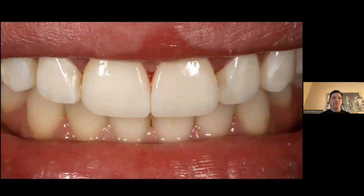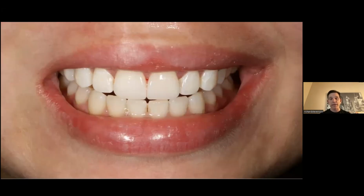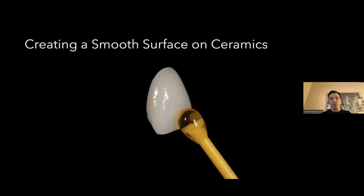And there she is, finally cleaned up, looking pretty good. She bops out of the practice, never to be seen again, right? I mean, pretty much that's it. I think it was a reasonably good result. I want to thank Sam Alawi and his group from Beverly Hills Dental Lab. They do the work. And I think they're pretty amazing.